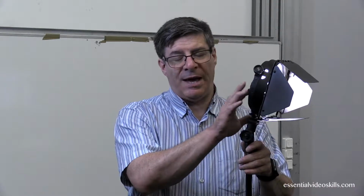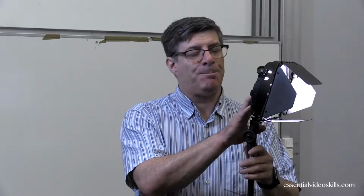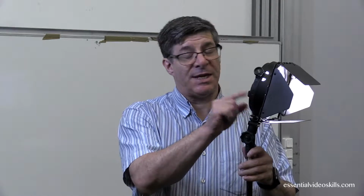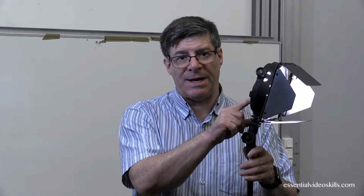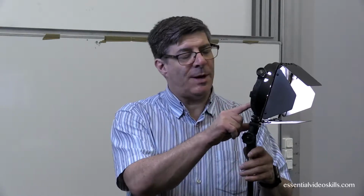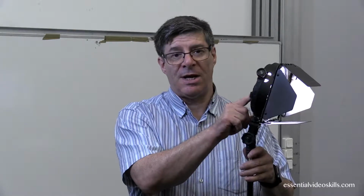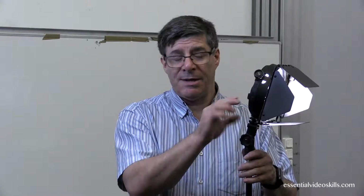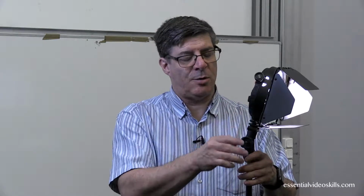This is the Rotor light. There are others. You can get them at very reasonable prices. If you are purchasing one, just check what sort of battery you're going to get for them. Sometimes, like this one, you use AA batteries, which you can get anywhere, but you might buy one that's a lot cheaper, then find out it needs a particular type of battery, like a Sony battery or a Canon battery used in those cameras, and then you might be spending a lot more on those batteries. So just think about that, have a look. That's always a good idea.